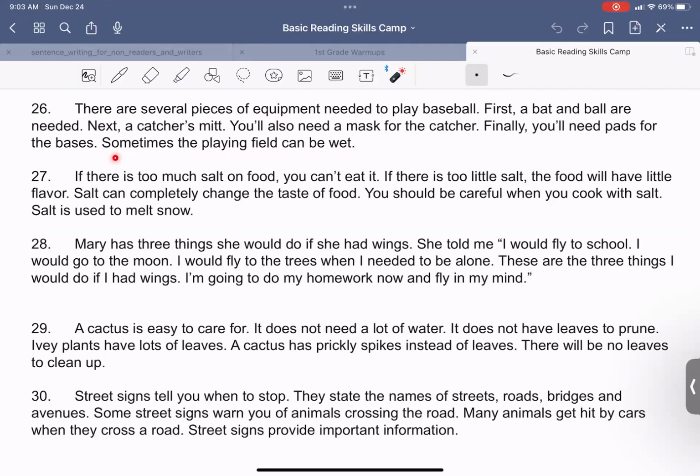That really does not belong here, so I'm just going to cross this out. So I'm seeing here that a bat and ball are needed, a catcher's mitt, a mask. And this is equipment that's needed to play baseball. So I'm going to circle the first sentence. There are several pieces of equipment needed to play baseball.